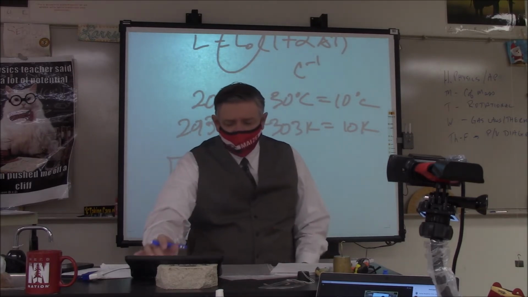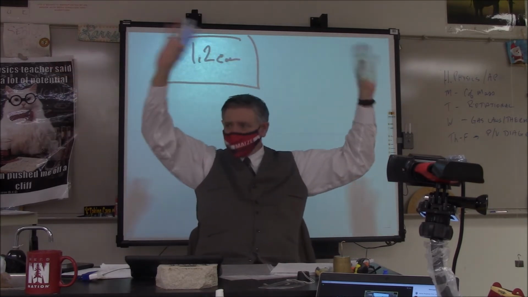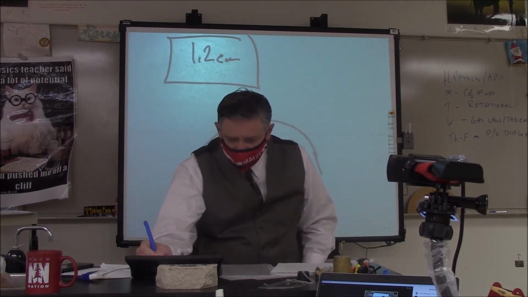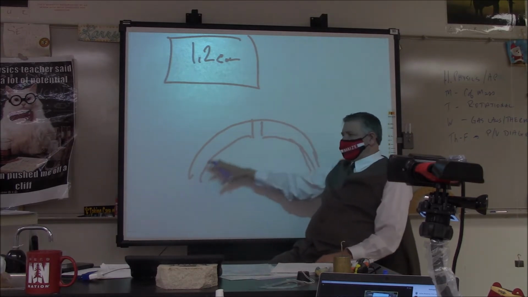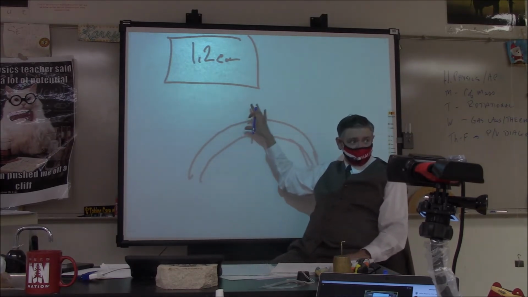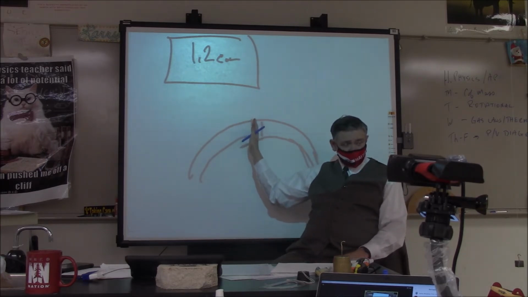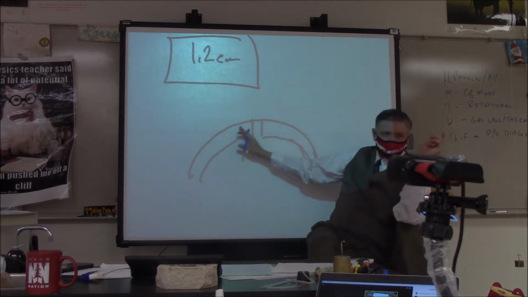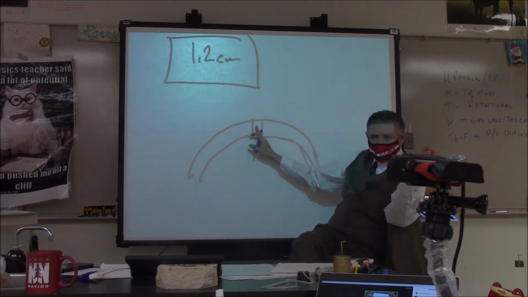But here's the classic example. If you've ever been to St. Louis, and if you've ever seen the St. Louis Arch, you know what I'm talking about, okay? So it's this big massive arch that's built like this. When this thing was actually built, they started and built both sides going up like this, and they met in the middle. So the last thing they had to do was insert this last piece of metal. This is how well this thing was engineered. They knew what the temperature was going to be on the day that they were going to put that in, and so they built this where it would just fit in here.